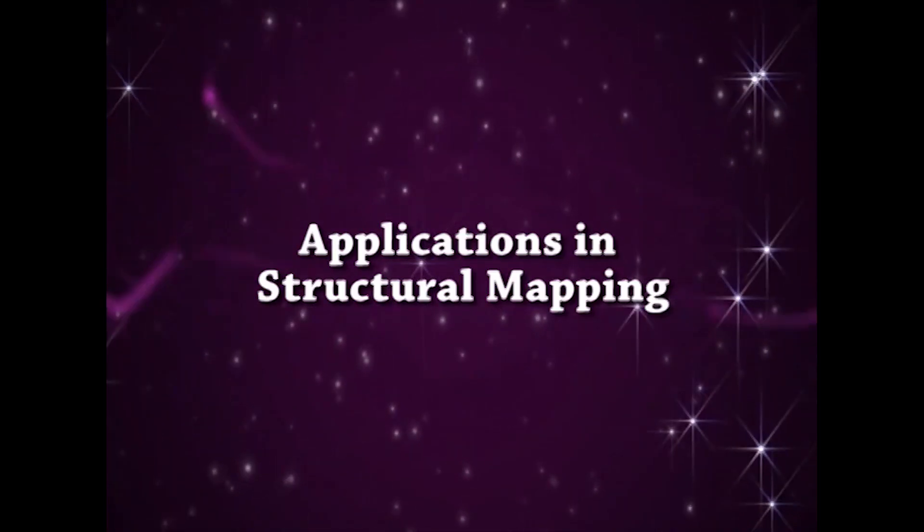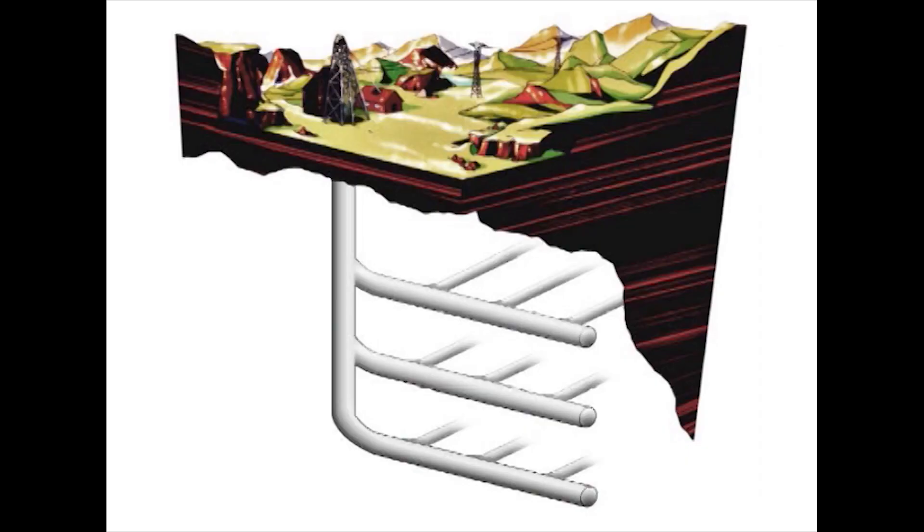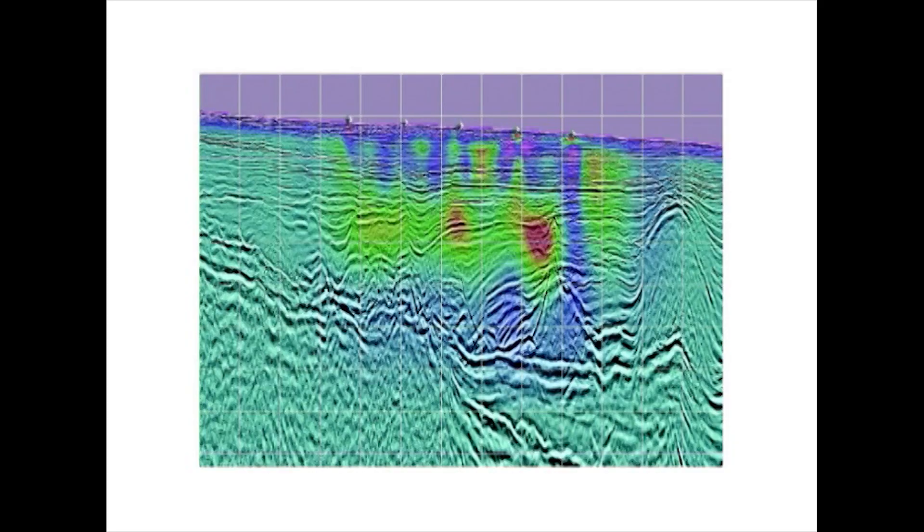Applications in structural mapping: structures can indicate potential locations of oil and gas reserves by characterizing both the underlying subsurface geometry of rock units and the amount of crustal deformation and stress experienced in a certain locale. The main advantage of remotely sensed data in structural mapping is that they provide information on the spatial distribution and surficial relief of structural elements. Radar is well suited to these requirements with its side-looking configuration; imaging with shallow incidence angles enhances surface shear relief and structure, and shadows can be used to help define structure height and shape.